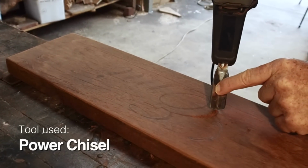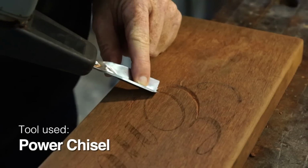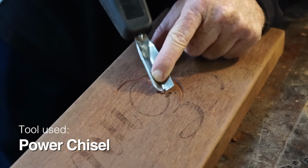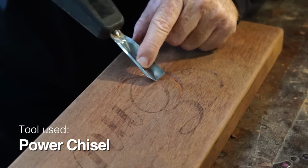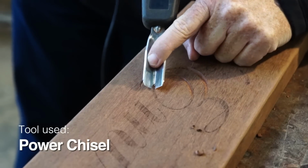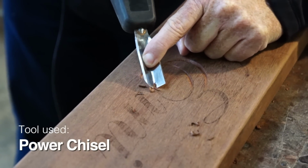On one side you'll find that you're tending to lift the grain, on the other you're tending to push it down. As you proceed around curves, you have to be very careful not to split the wood. Always keep your finger in the centre of the blade and push the blade down into the V that you're cutting. Then you can just bias it to one side or the other.